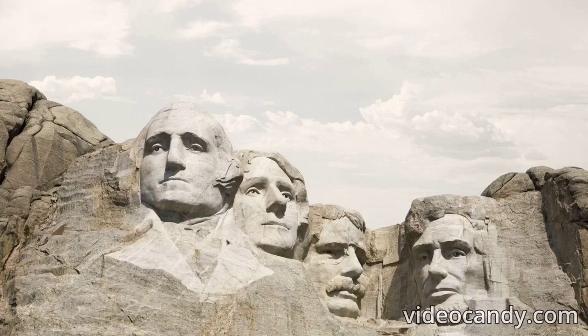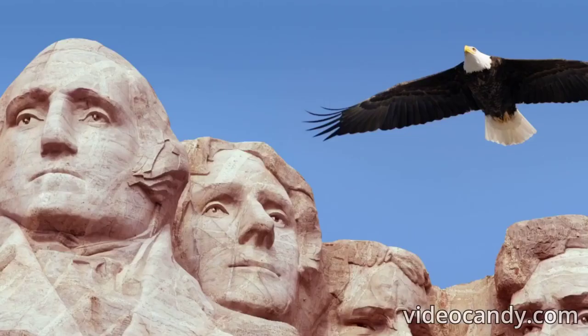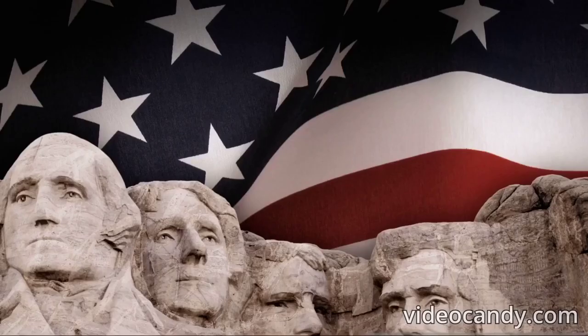The weather is destroying the monument. Naturally, over time things erode due to weathering. When Borglum was designing the monument, he accounted for this by covering the sculptures with a waterproof coating. Borglum made a sealant using linseed oil, granite dust, and white lead, but unfortunately the weatherproof coating hasn't held up well. As a result, the sculptures are painted with fresh sealant regularly, with a silicone-based sealant mixed with granite dust used as the modern replacement.